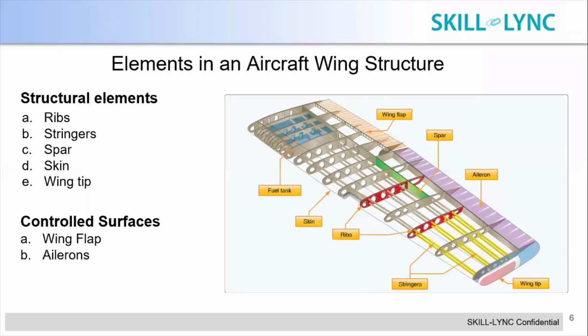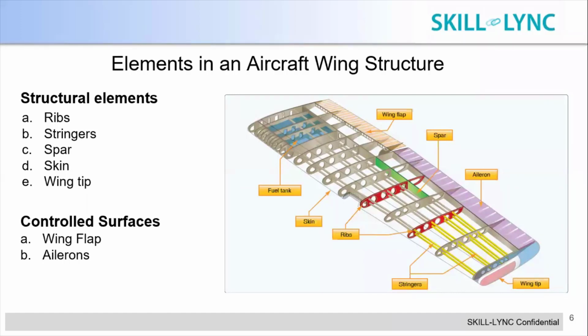And the skin which covers all over these structural members is riveted to these structural members so firmly that the skin doesn't deform while the plane is airborne, right? And the wingtip is again a surface which covers the end of the wing, so that it can give a nice aerodynamic enclosure for the tip of the wing, right?